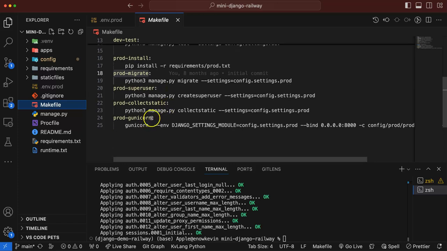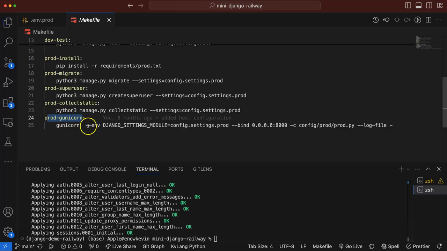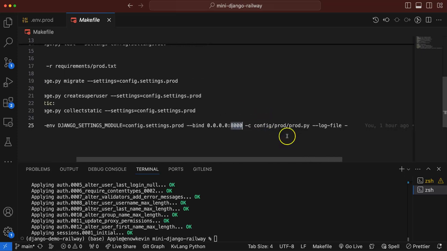If you see, the prod Gunicorn uses this command. We have Gunicorn, we set up the environment to use a production environment, and we bind this port and host to make sure that our Django application can communicate easily with the Docker image that is going to be created by Railway. And here we run the script. This script, we can see it in config.